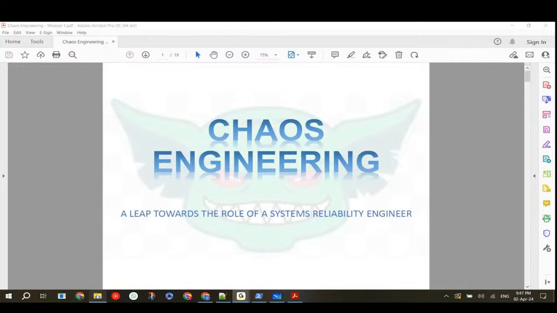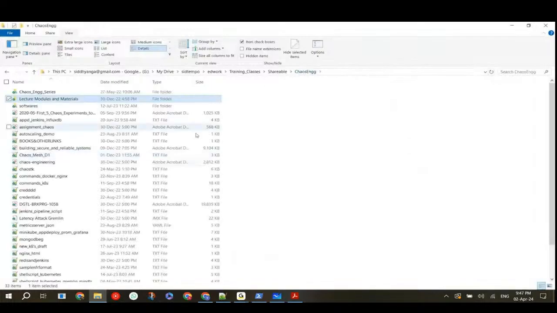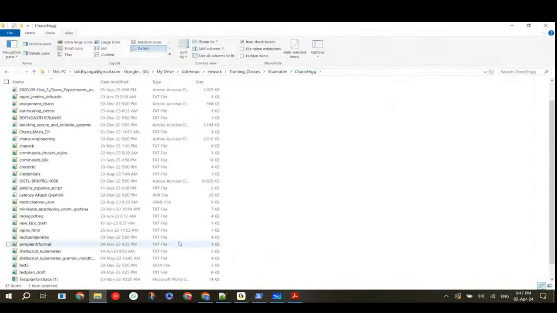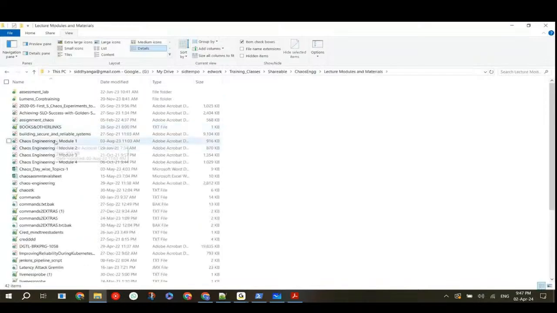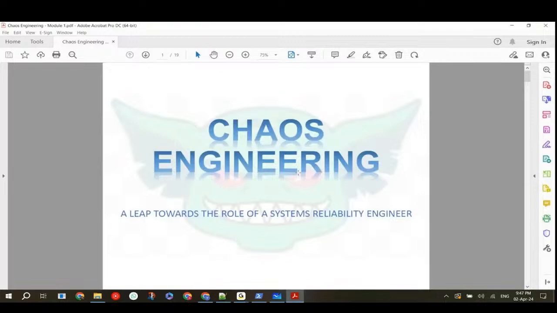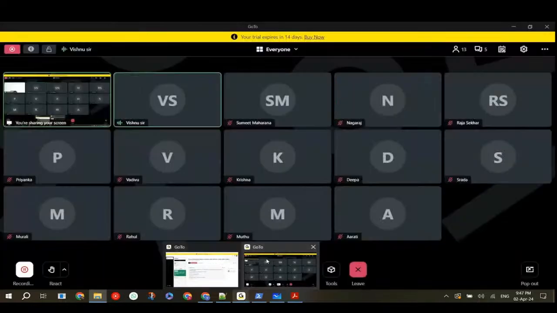Generally what I do is I will update this drive. This will have all the materials whatever I will be covering, the commands, codes, even PPTs, which I will be going through module by module. So all these files will be shared to you. Even these will be useful to you in your journey also, because a lot of commands which I use here, you can reuse. So that I will be sharing with you all.